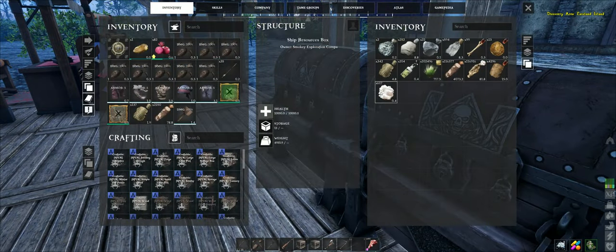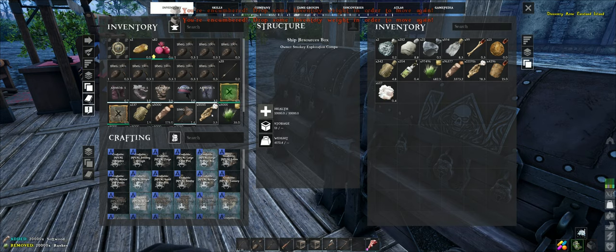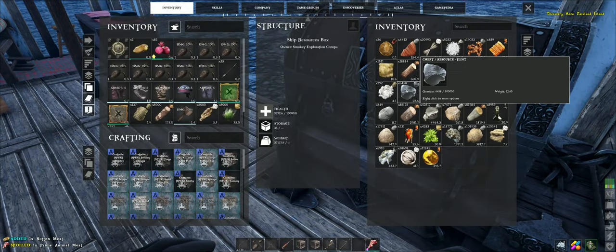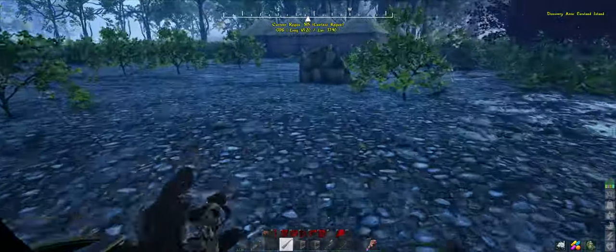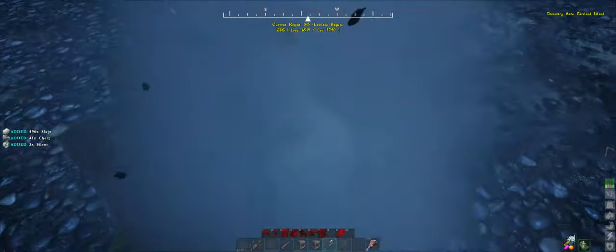Okay, so give me some of the fiber. Give me some of the thatch. I don't know if I needed thatch. Give me some of the wood. I did not need wood, but give it to me anyway. We need stone. We need some flint. And I'll go over here. Where's my axe? It's all the way over here now. Just give me some stone.